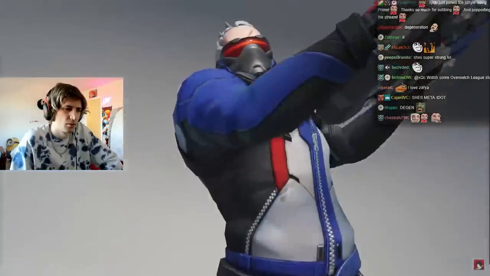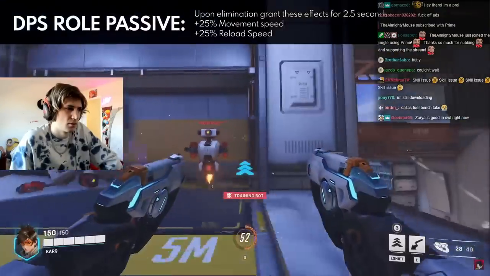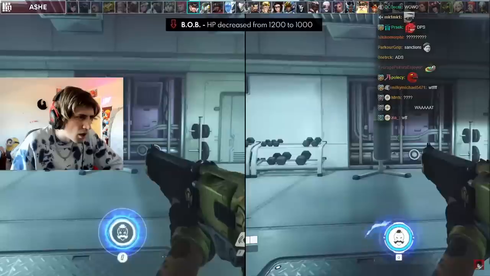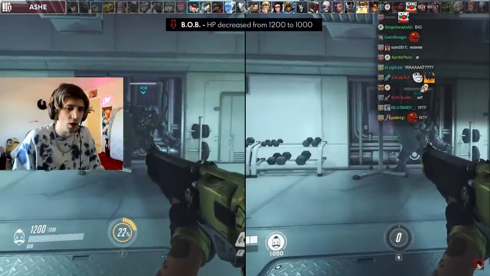Before moving on to the DPS heroes, let's quickly go over the new role passive for them. All DPS heroes now gain 25% movement speed and 25% increased reload speed upon an elimination. Ash only had one change, which was Bob's HP being nerfed from 1200 to 1000.